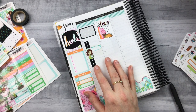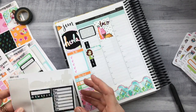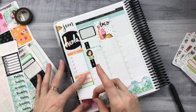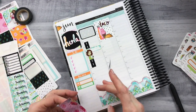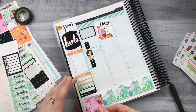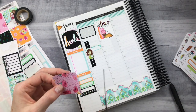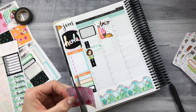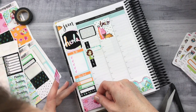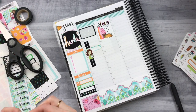And then when I got home, I had a couple of to-dos that I wanted to get done. Oh no, I forgot my habit tracker. I have to put that in. Let me cut this down. That removes really easily, I'm surprised. Okay, let me put in this habit tracker, and then I'm going to cut this full box down just a smidge. Okay, that'll work perfectly. Cut off a little too much, but that's okay. That is just fine. I'm going to save this for later.